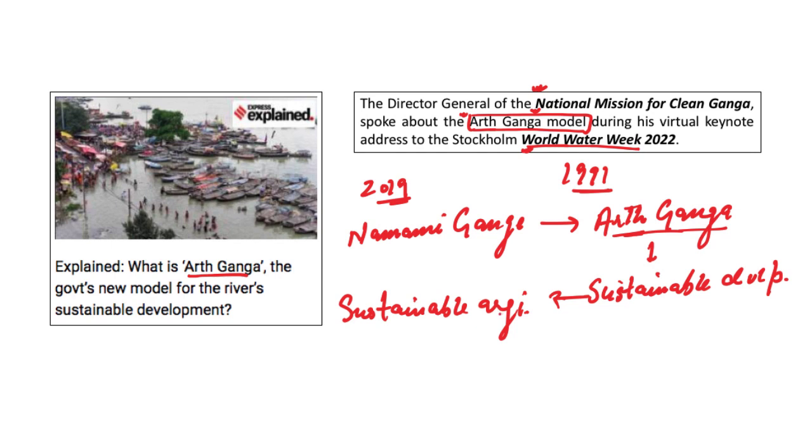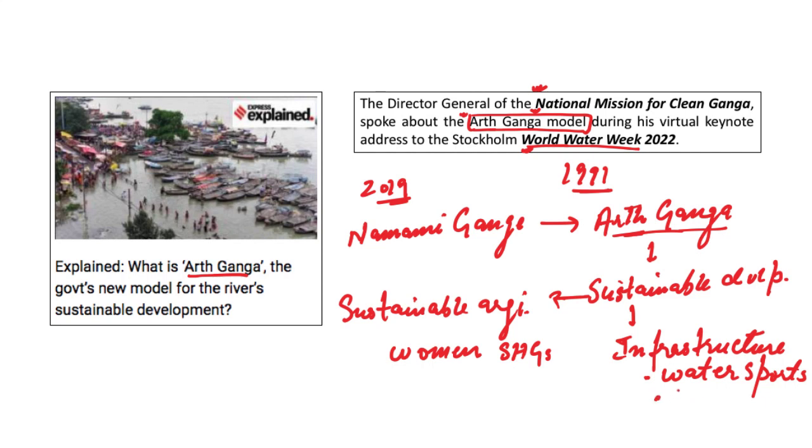There would be other measures that will be focused upon, for example, organizing women self help groups. Also, having ex servicemen organizations for the implementation of programs related with the Arth Ganga model. There are also plans for creation of infrastructure related to water sports, development of campsites, cycling, and walking tracks. These would help to tap the hybrid tourism potential of the river basin area for religious as well as adventure tourism. And the income generated from encouraging ecotourism, Ganga wildlife conservation and cruise tourism, etc., would help to generate sustainable income streams for cleaning Ganga.